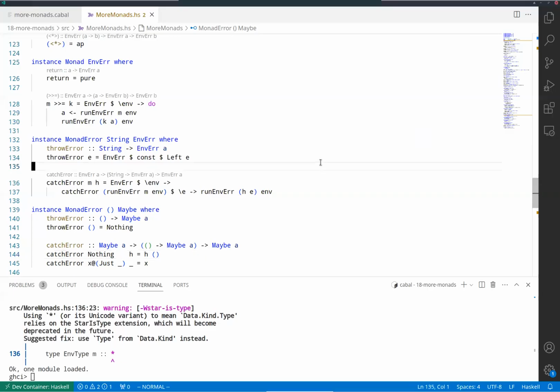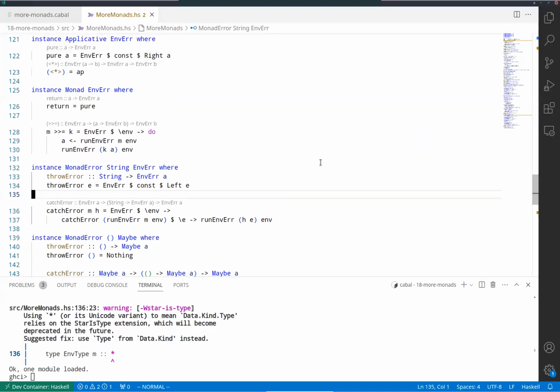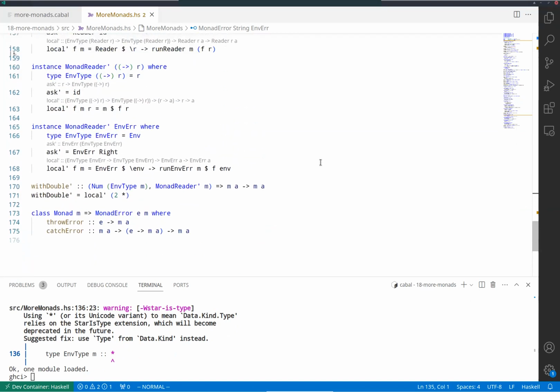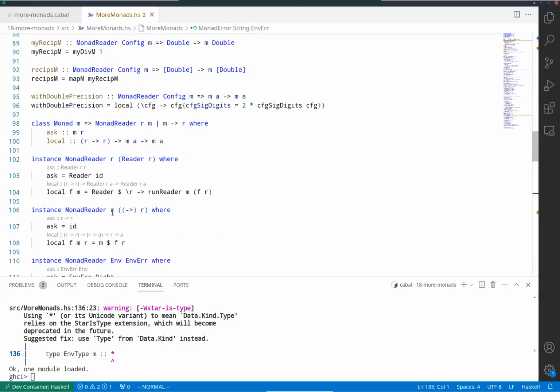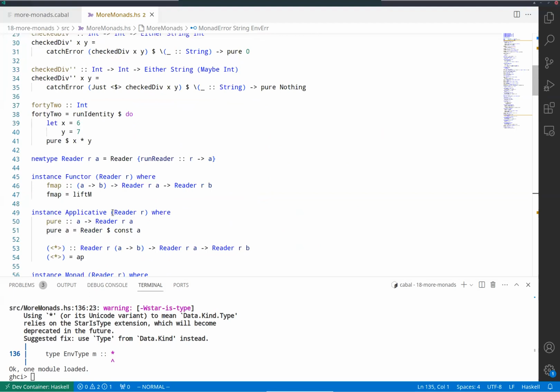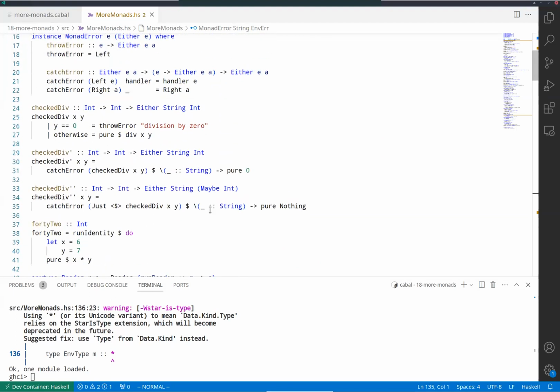Just one second. Oh yeah, sorry. I think I forgot the functional dependency. Yes, I remember I got this weird error here where I had to give these stupid type annotations. I think that was because I forgot the functional dependency.